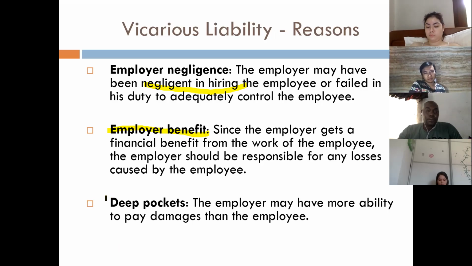And finally, deep pockets. Deep pockets just says your pocket is very deep. The boss has more money. And America is not truly a capitalist society. It is socialist. And in this society, how did Jordan make his millions of dollars? Well, he made it because he lives in this country where the laws have helped him to open a business and hire people and rent this land. All the laws are helping him. So because he has more money, sometimes he has to lose some. That's just capitalism. So these are our 6 reasons that will let people sue the boss.